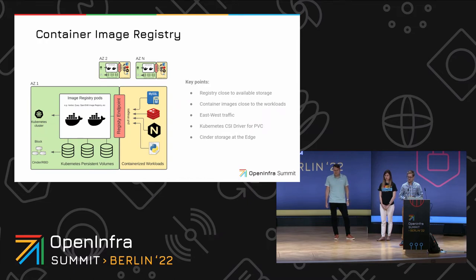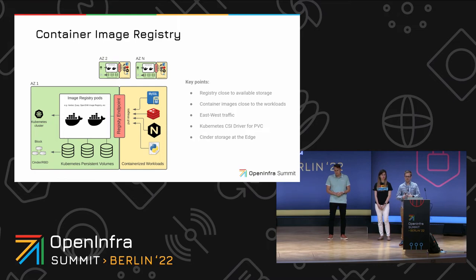The next slide is about the container image registry. When you deploy Kubernetes, at some point you will want to deploy your control plane and then your workloads on top of it. Many distros out there have their own container registry. We have one in OpenShift, but I also put some names here: Harbor, Quay, some other registries. One of the key points here, again, like we said before for Glance, Cinder and Manila, is that for the container image registry, you have the container images also very close to the workloads at the edge.